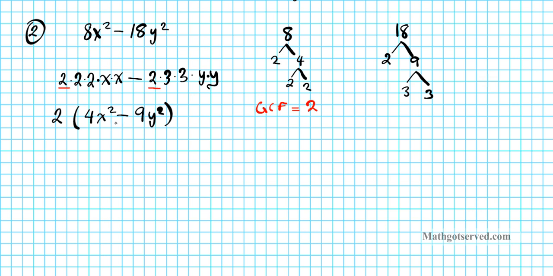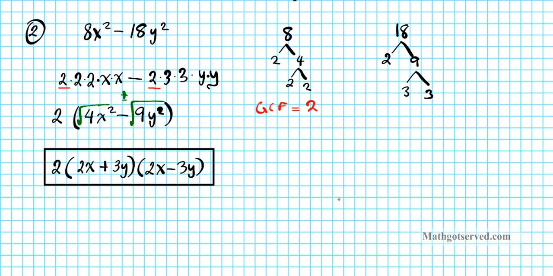So in this case, we have a difference of squares, so we can use the formula a plus b and a minus b to find what the factored form is. Okay? So to factor this, we'll just simply root the first term and the last term, and then we add and subtract the square root of those squares. So we're going to have 2 times the square root of 4x squared, which is 2x. The square root of 9y squared is 3y. So we do the sum, and then we do the difference of the same terms. Okay, so we have 2x minus 3y. So this is a factored form of the original expression, 8x squared minus 18y squared.